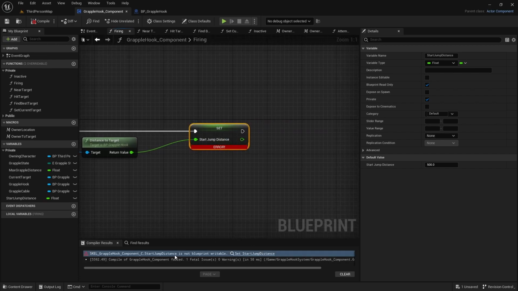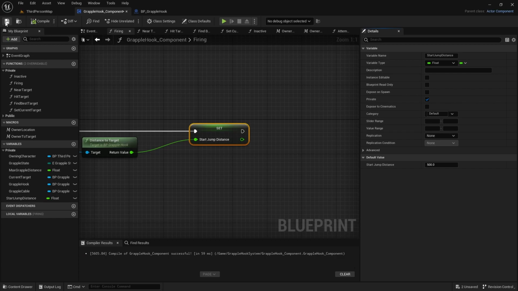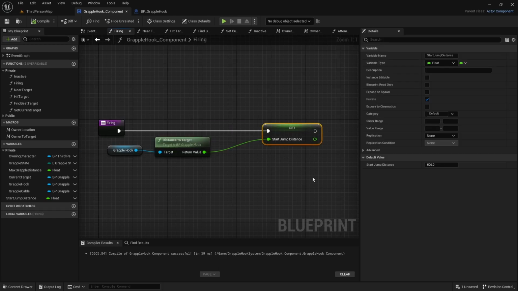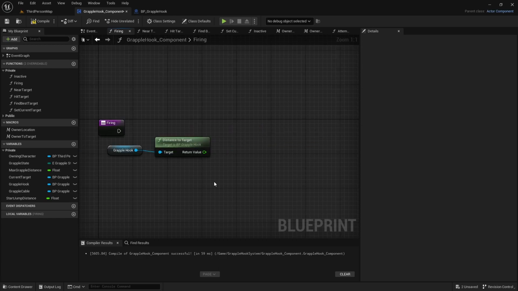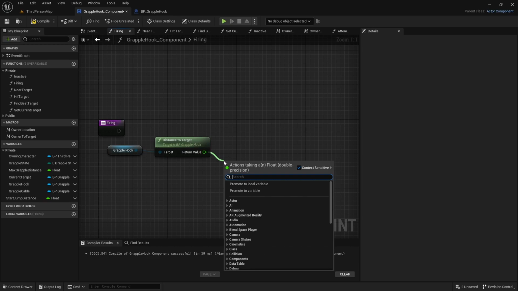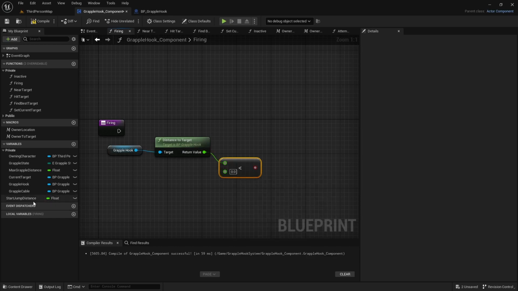See, not blueprint writable. Maybe not blueprint read only. Let me double check that real quick. Open my project. Okay, I see what I did here. So we promote that to a variable, and then you go ahead and get rid of that, and then we're going to do a less than.